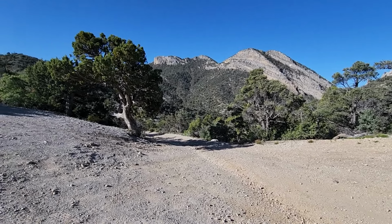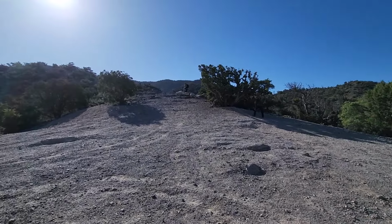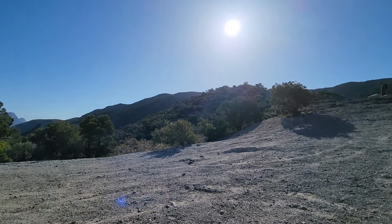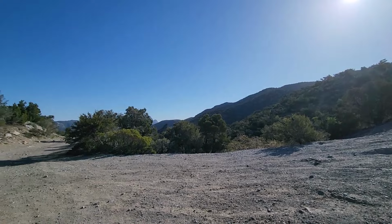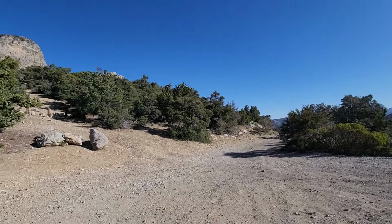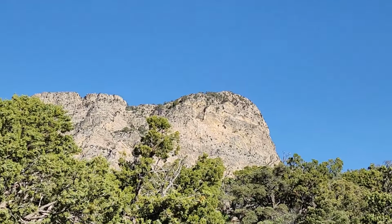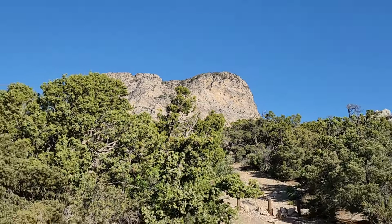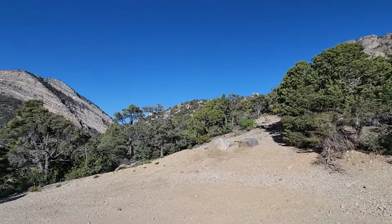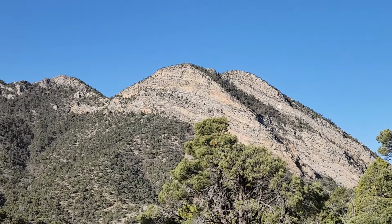Okay, here we are at the Bridge Mountain Trailhead. This is at the summit of Rocky Gap Road. Not too much of a climb to get here. I guess you're going uphill on the road for a couple miles. There's that pinnacle we've looked at before in this direction, heading north on the Wilson Ridge. And then here's the gap in the ridge, and then the beginning of the south direction on the ridge.